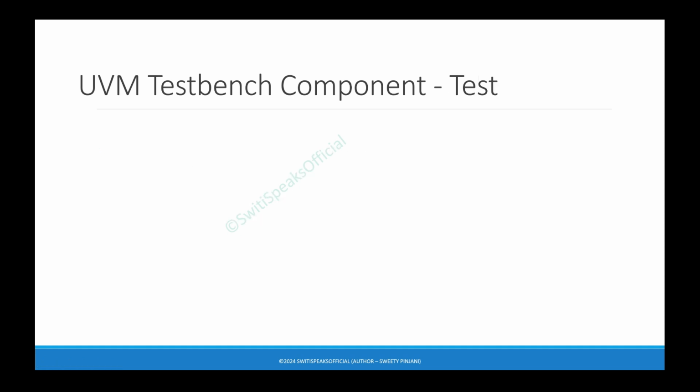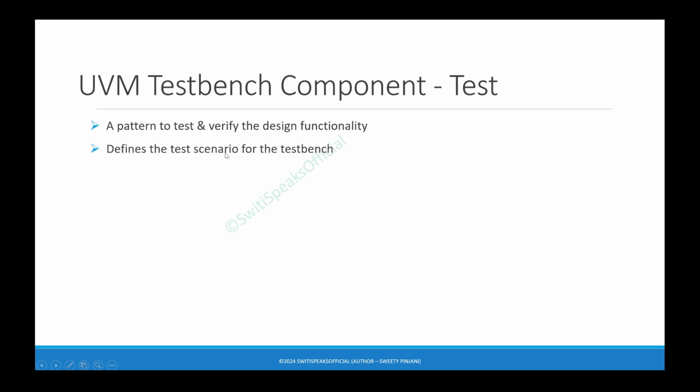Now what is test? Test is a pattern to test and verify your design functionality. You need to define different test scenarios for your test bench to test your design under test. Right? So what does this test contain? This test will contain your environment. It will contain the configuration properties. So there are different configurations possible in your design. You can do it in the test, and there will be some class overrides.